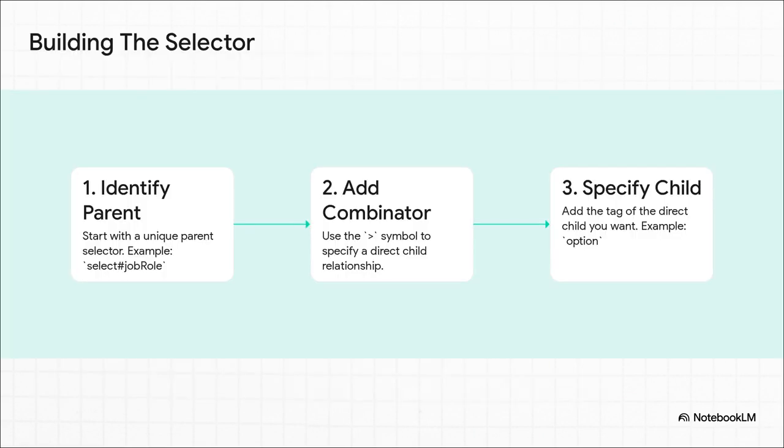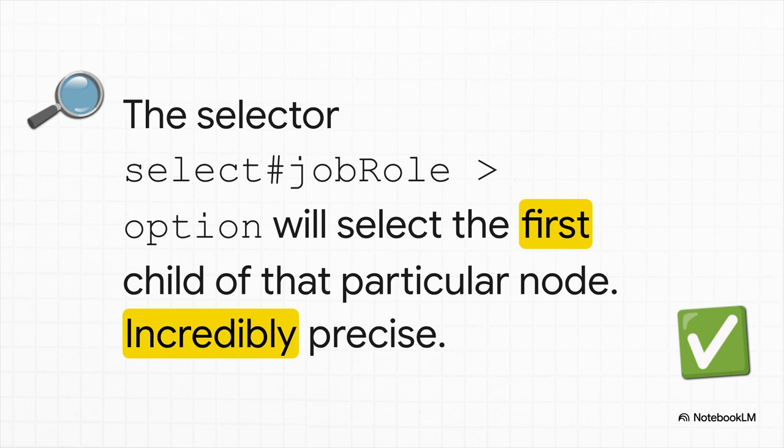Just the kids. And building one of these is a super simple 1, 2, 3 process. First, you find a unique parent element, something stable that isn't going to change, like an element with a specific ID. Then, step 2, you just pop in that greater than symbol. And finally, you tell it what kind of direct child you're actually looking for. Easy as that. So when we do that, what happens? Well, this selector goes and finds all the option elements that are direct children of our select element. And the precision here is absolutely key. If there were other option tags buried deeper inside some other element, this selector would just walk right past them. It only cares about the immediate family.